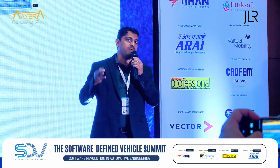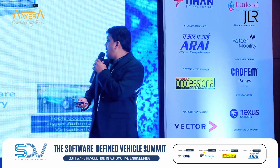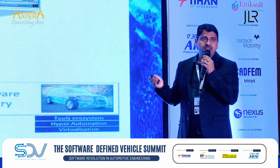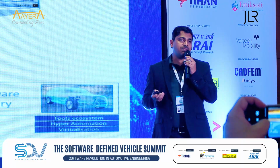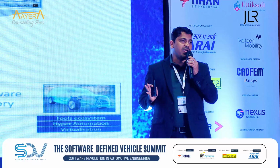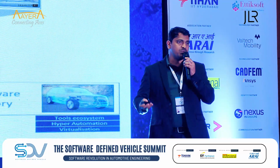And then machine learning, I'm not going to talk about that, but the only point I'm talking about is sensor consolidation. This is one of the important factors that we want. We want to pretty much use the sensor for multiple purposes, not just for the particular purpose it is defined for. And then the software factory, automation, I think we cannot underestimate that. It impacts the entire manufacturing line, and when we dig deeper, it is going to save a lot of money for us.